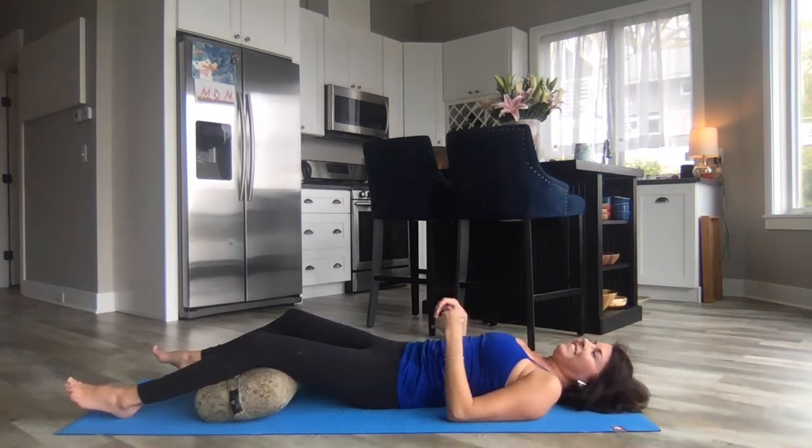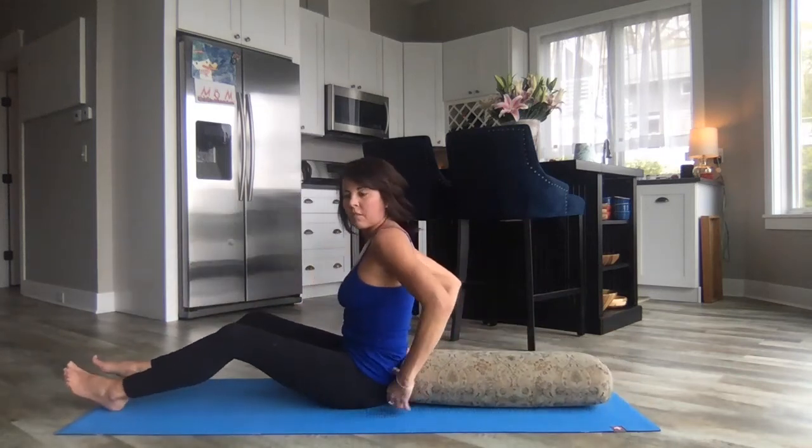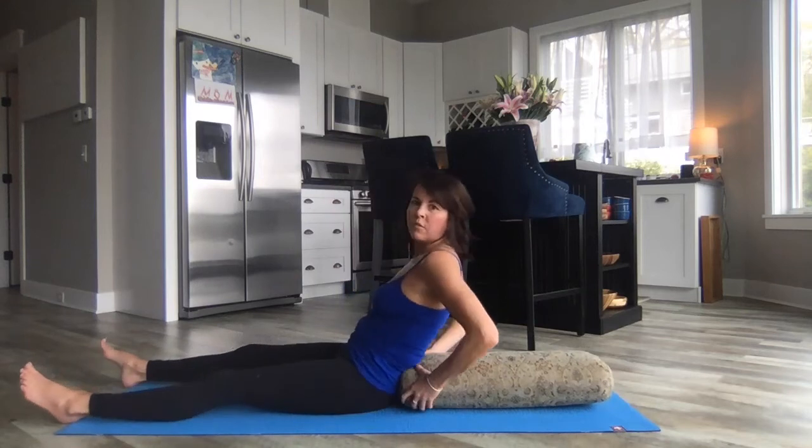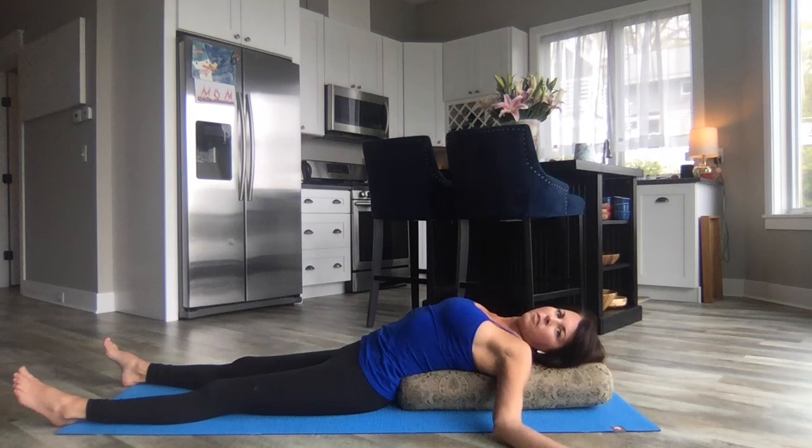Like that. Another great thing to do is to lay on your bolster at the lower back, or pillows. And then you can just lay down like this. That's really nice too. It's really nice.